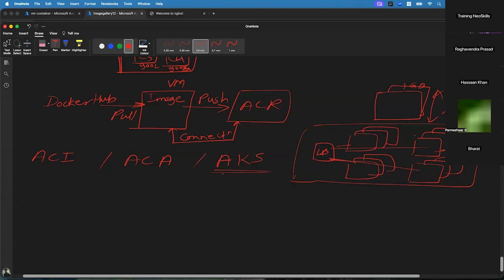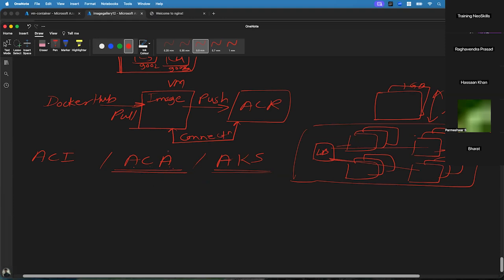So can Microsoft give me some kind of a solution where I will get all the benefits of AKS and I can create my small application at the lowest cost? Then Microsoft has recently implemented Azure Container Apps, right? So this is my Azure Container Apps.